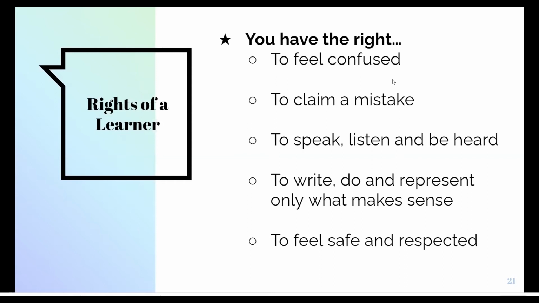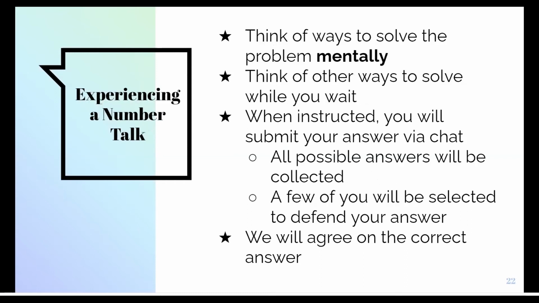We're going to do a short number talk routine that we recommend in Wayne Risa. In fact, it's recommended at the state level also. And so it really promotes number sense and procedural fluency. So I'm going to pose a problem to you, and it's actually going to be an image. I'm going to show you an image and ask you a question about it. You're going to think of ways to solve the problem mentally. I'm going to give you some think time to solve it mentally. So that means no papers, no pencils. While you're waiting during this wait time, I want you to think of other ways to solve the problem.